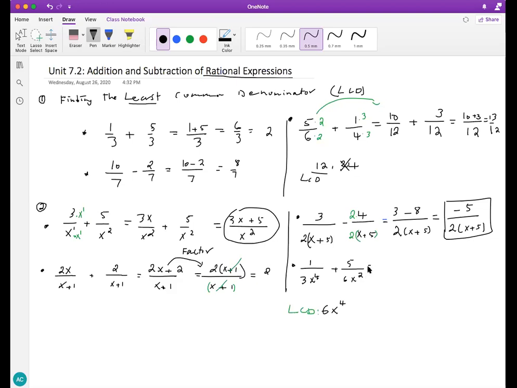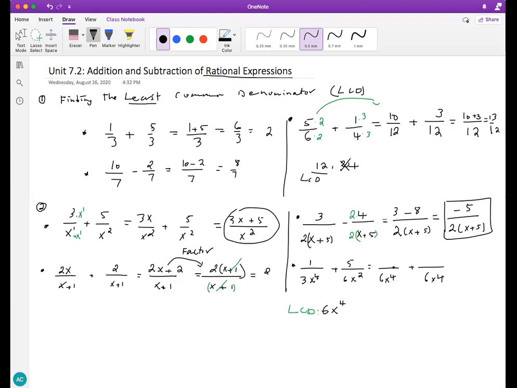Let's see how to do that. You want to turn both 3 and 6 into 6. How do we turn 3 into 6 again? To turn 3 into 6, we times it by? You've got to multiply it by 2. That's right. So each fraction will turn into a new fraction with the same denominator. Again, it's the same concept as regular fractions. For example, if the LCD is 12, we turn these two into new fractions with the same denominator, 12. It's the same idea here.